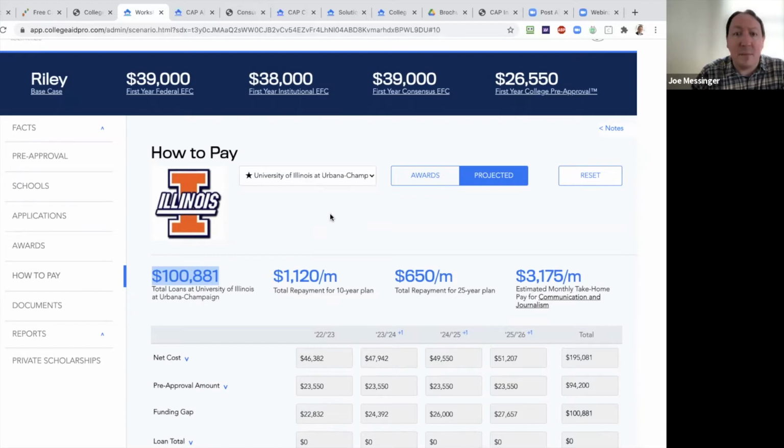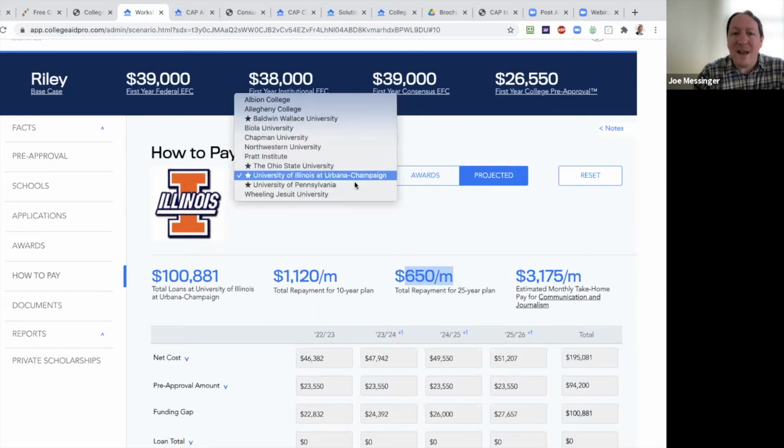or balanced a checkbook. So $100,000, what they can understand, if you go here, your take-home pay is just a little under $3,200, and you have a payment of over $1,100 per month for 10 years. But here's the good news. The government's here to help. You can stretch that payment out and be in debt until you're 50. You'll pay us 3 times as much interest, but we got your back, right? So that's not a great solution, but what is a good solution?